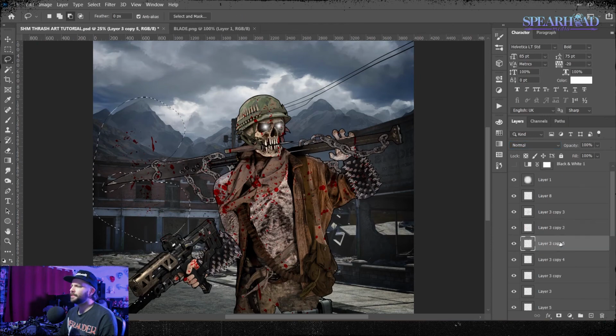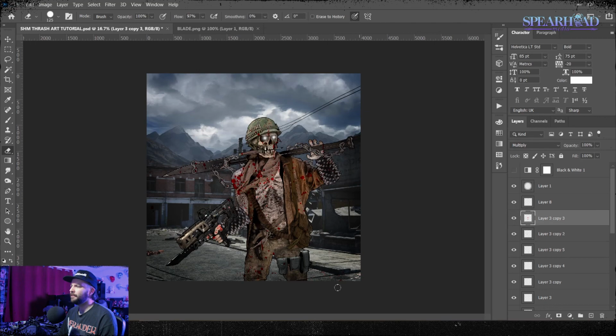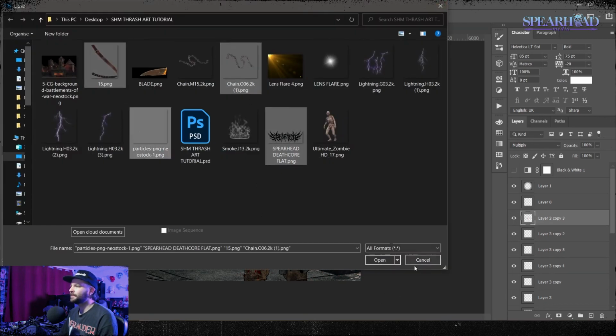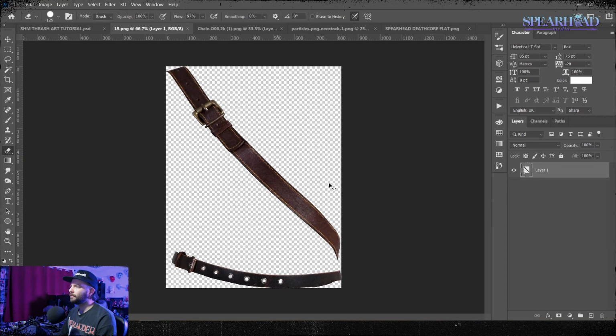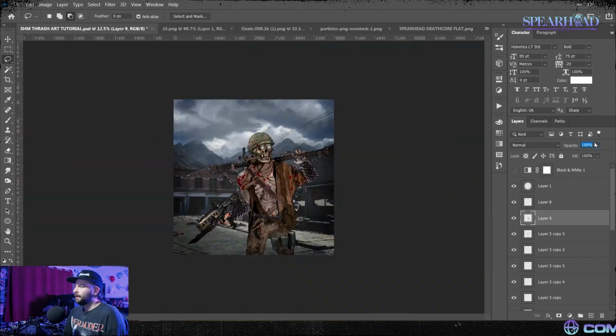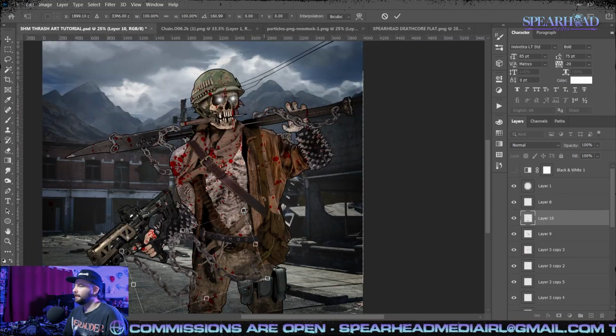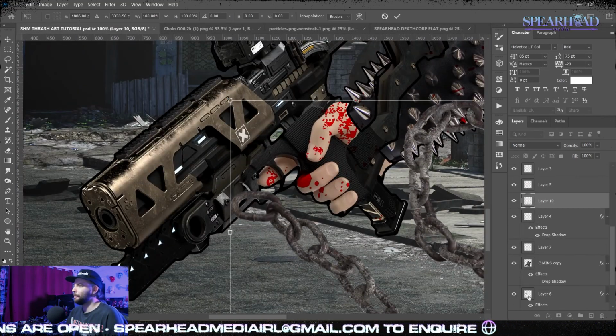If you have a nice oil brush, you can use that brush and the smudge tool to give quite a painterly effect, and you can blend and fix things as you go. Again, don't go overboard with this because it can look absolutely terrible. Subtlety is key. Now I felt like the figure needed a bit of a belt and then maybe more chains connecting the gun to it to give it that extra Mad Max sort of feeling.